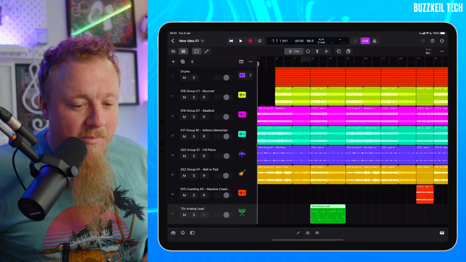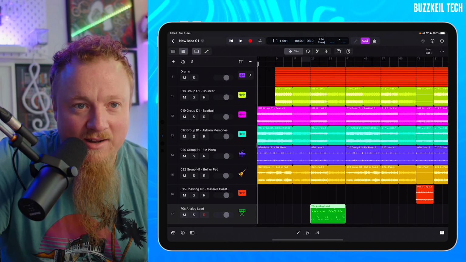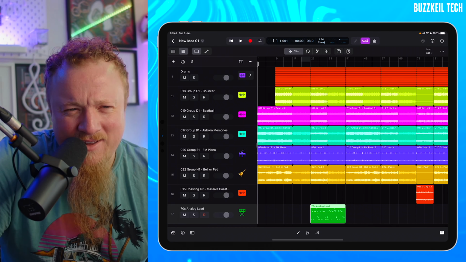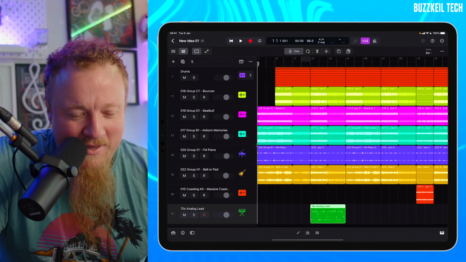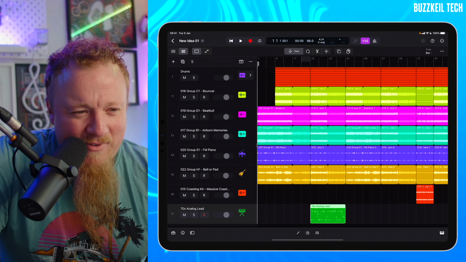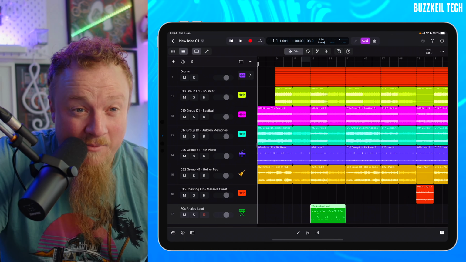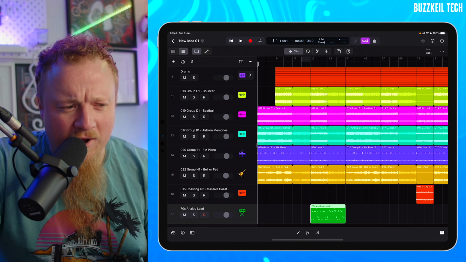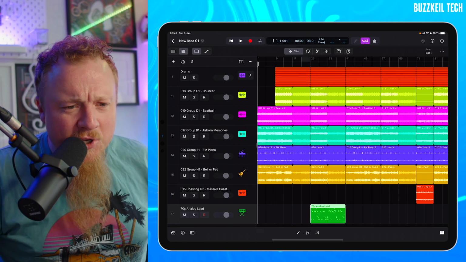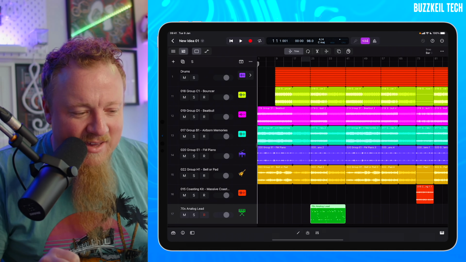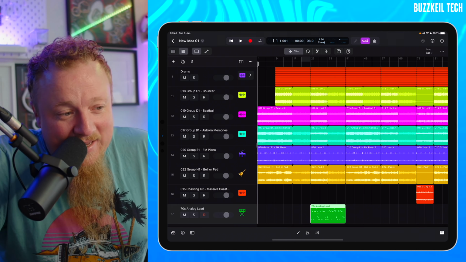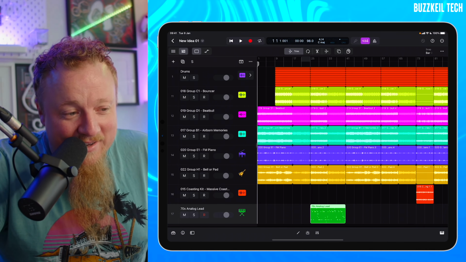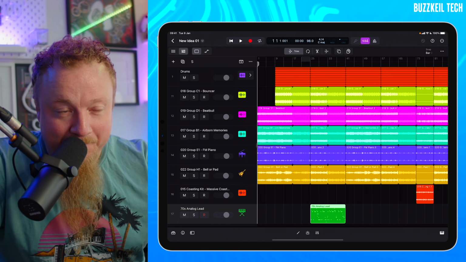So quite a broad range of modern iPads can run this, and I'd be really interested to see what Logic looks like on an iPad Mini, because I'm using a 12.9-inch iPad Pro here, and I can't imagine using Logic on anything smaller. I'm not going to lie, I think it's going to be quite cramped on anything else. The good news is lots of the windows and interfaces can be hidden away, a bit like on the desktop version, so that will help you get by. So they're the specs that you need to run this software, so hopefully this is something that you'll be able to run if you have an iPad at home.